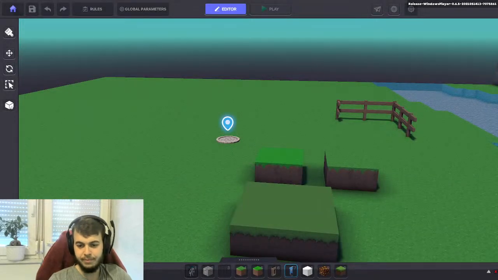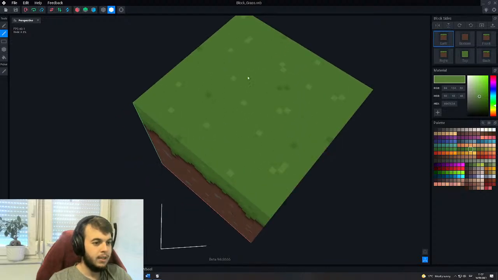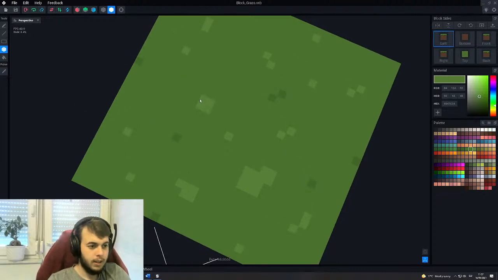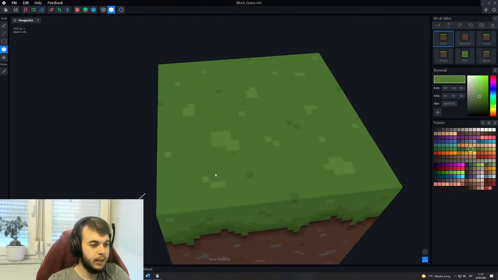Okay, let's get back to Vox edit, and now you can see we had more of these dots, but the reference dirt or grass block had more of this. I mean, it had some of these larger areas of the same color, so I think we can take some ideas from that just to make it look a little bit more interesting still.